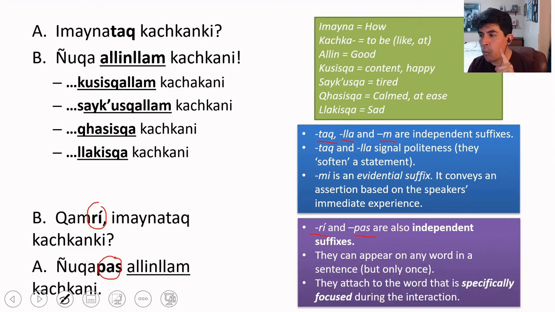But they can only appear once in a word, in a sentence. The exception to this is lia. Lia is the most versatile of all of those suffixes, and it will appear maybe more than once in a sentence, but never more than once in a word, and it can take different positions in a word. We're going to explain that later. It wouldn't be wise to do this at this point.